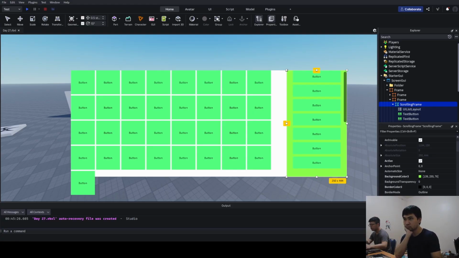I'm going to click the plus sign on the text label and insert a UI stroke just like this. As you can see, the stroke is being applied to the text label, but instead we want to apply the stroke to the word itself. What we can do is change this property called apply stroke mode. Instead of being contextual, there's another option here called border. So click on this. Then instead of adding a stroke to the text, it's going to add a stroke to the border.